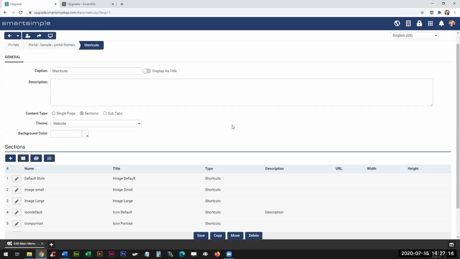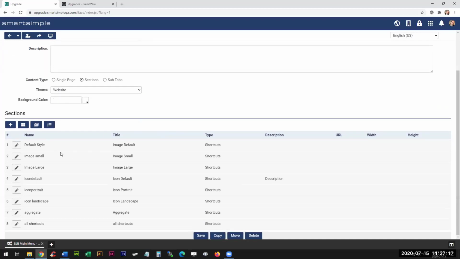The first thing about shortcuts is we've added the ability to reorder the shortcuts in a section. So previously you would have a display order where I would set up a number, and then based on that display order, shortcuts would show up on screen. Well, after this upgrade, we now have the ability to reorder shortcuts and control where they appear in each section. So if I had 3 shortcuts, A, B, and C, I can put those A, B, and C in section 1. And then in section 2, I can have those same shortcuts, but put them in a different order. Like I have C, B, A. So that's a new thing that we've done.